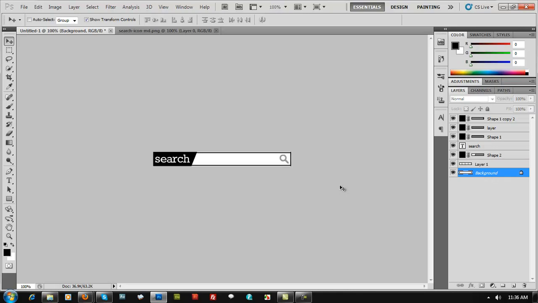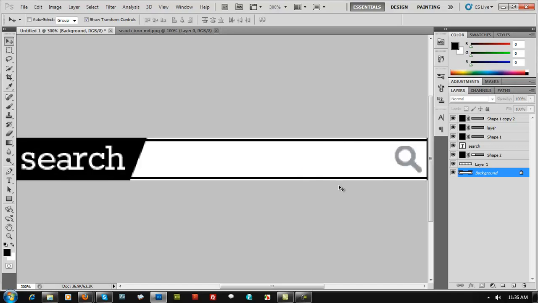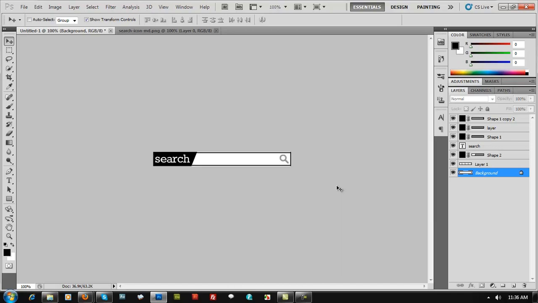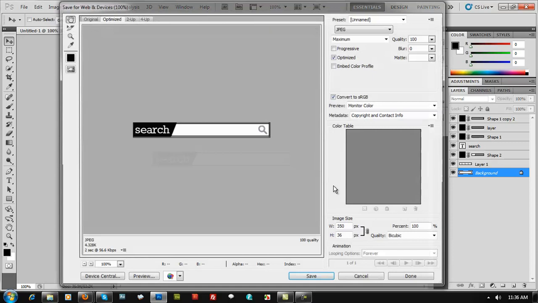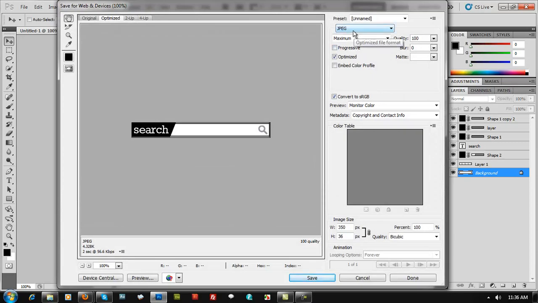So when you export that, have a look at that. If you blow that up a little bit, it's gonna look like that. So if you are done, just press Control Shift Alt S on your keyboard. Then you got something that says JPEG. Again, we would suggest that you always make use of PNG files. Why?